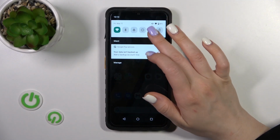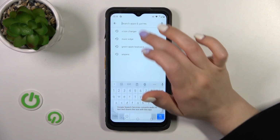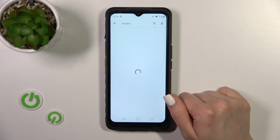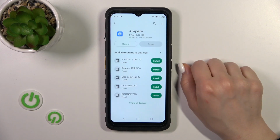So first, open the Play Store application and in the search bar we should enter Ampere. So now we should get this application. That's why tap the install button and wait a couple of seconds.